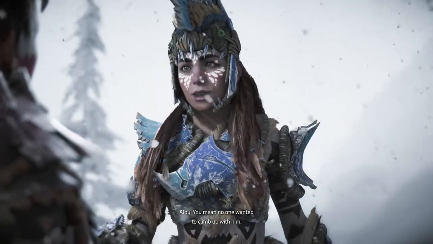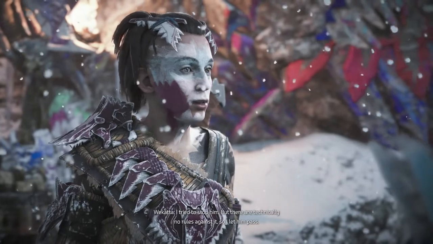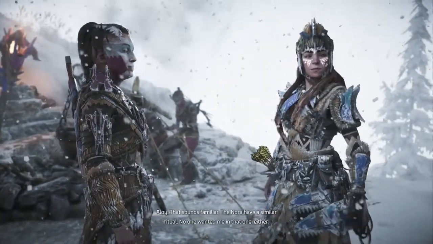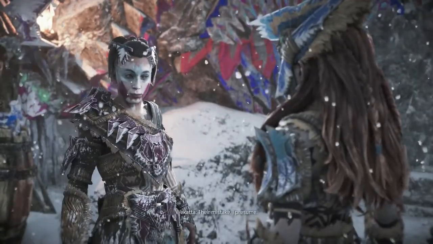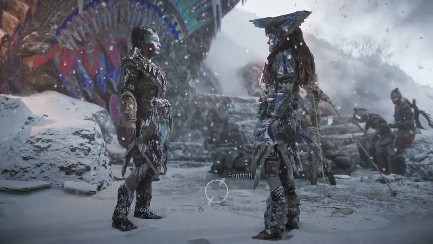You mean no one wanted to climb up with him? Oh. I tried to stop him, but there were technically no rules against it, so I let him pass. That sounds familiar. The Nora have a similar ritual. No one wanted me in that one either. Their mistake, I presume. Yep. Yeah, me standing here.